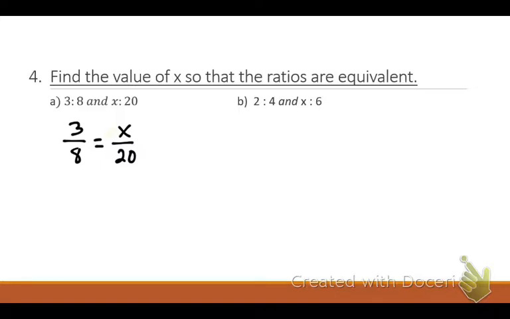Did anybody do the mental math one? What was the missing link for the mental math? 2.5. Okay, so here's the deal. We know that we are trying to work to get from this side to that side. In order to get the missing link, you can take your biggest number, divide it by the smallest number. When you guys did that, you figured out that it was 2.5. So I'm going to be multiplying by 2.5. 8 times 2.5 equals 20. And then 3 times 2.5 equals what, guys? 7.5. x equals 7.5.